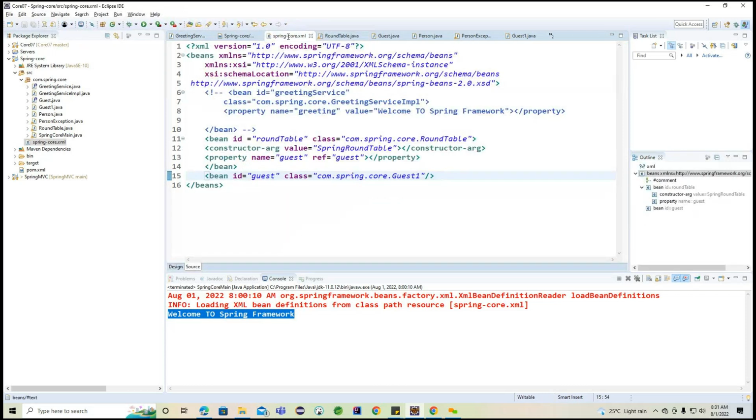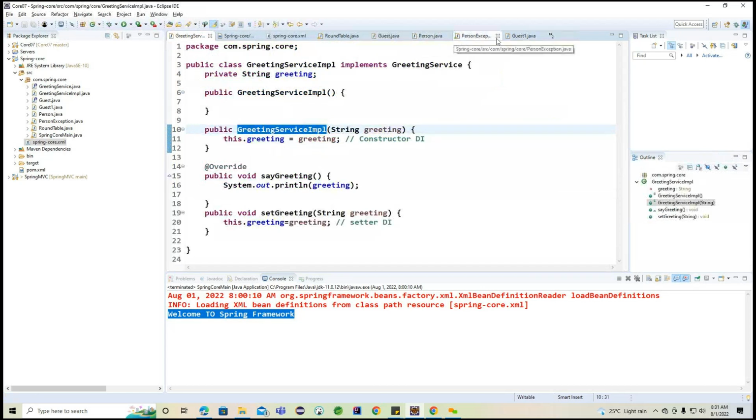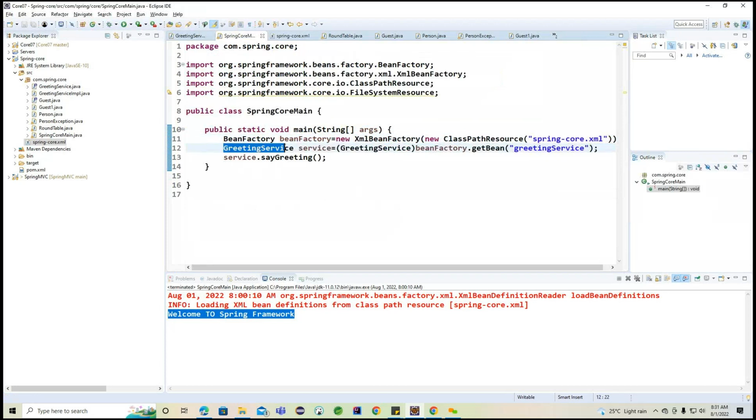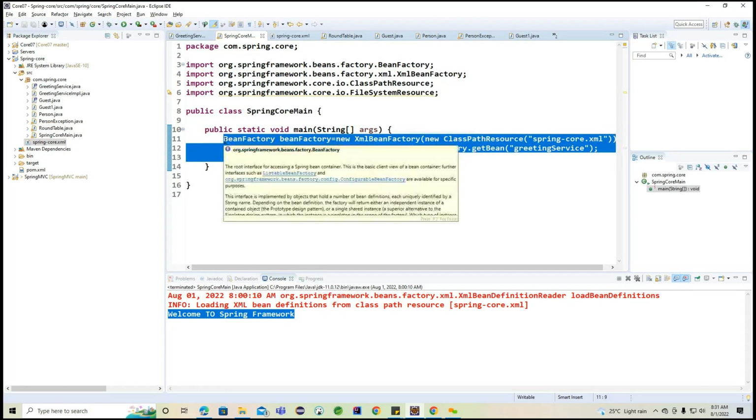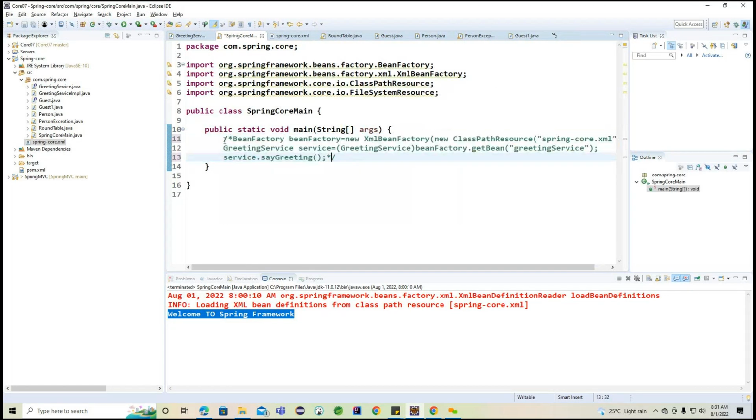Now we'll go to this particular core. I'm going to copy this. Where is the main file? This is the main file. And I will comment out these three sections here.